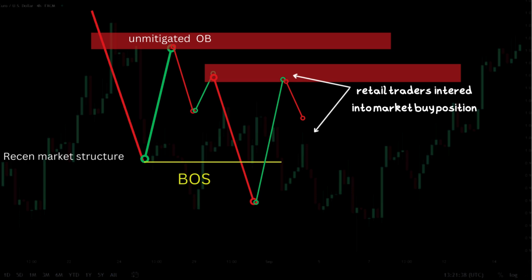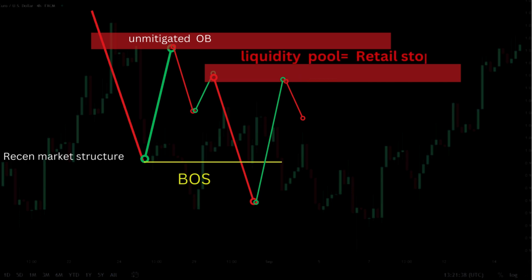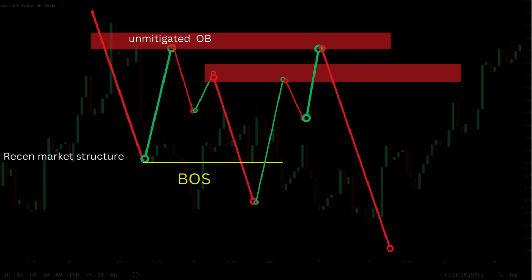Now, guys, as you can see here, this scenario, which is designed by market makers, has generated massive liquidity right below our first unmitigated zone. As you know, guys, the market always sweeps the liquidity to gain its momentum, so here price came back to our first unmitigated zone, swept the liquidity and continued to its primary direction, I mean downside.